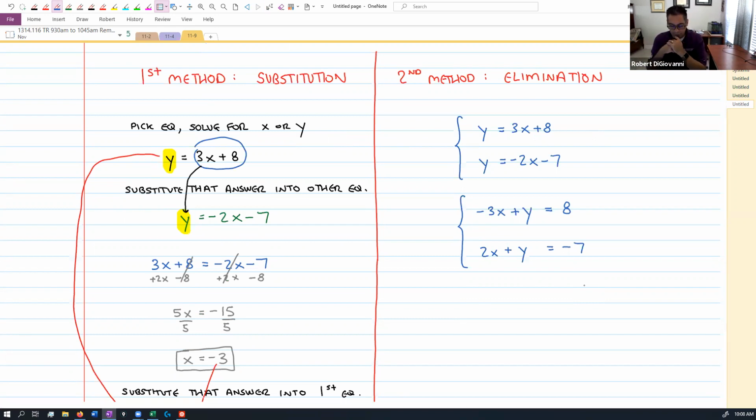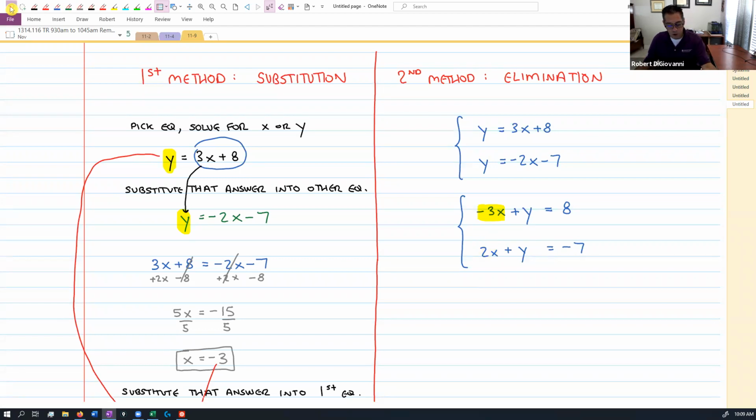I could write in words what it is, but let me first explain it. I'm going to start by looking at the X terms. I have negative 3x and positive 2x. What I'm looking for is a way to add these together and get 0. Do you all agree that if this said positive 3x, then adding them together I'd get 0? But that's not what I have. I have negative 3x and positive 2x, so if I add these together, they don't go away. I'm looking to see if I can make them go away.